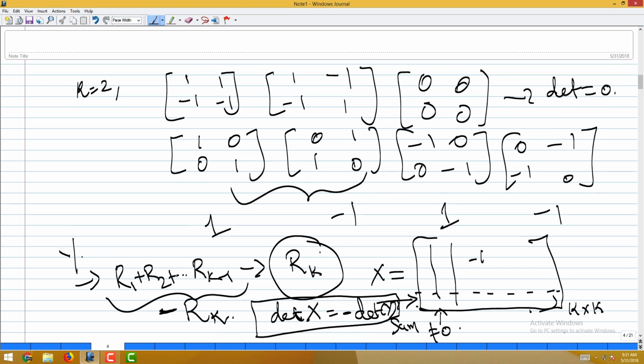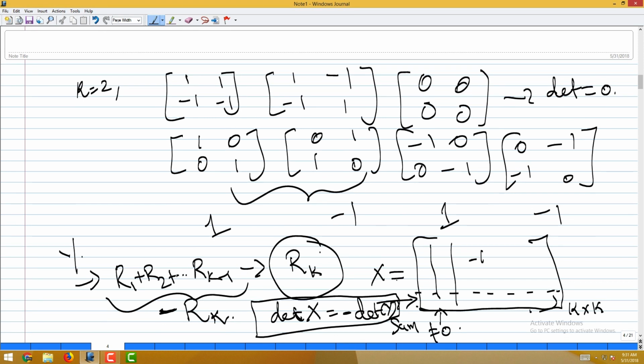So, what does this tell you? If the determinant of x is 0, the determinant of y is 0. If the determinant of x is not 0, then obviously the determinant of y is also non-zero, but what value will it take? We are talking in terms of induction. The determinant of this matrix, from the lower order level, would be either plus or minus 1 or 0. If I expand along any one of the elements in the row, maybe this non-zero entry, I will just get the determinant to be 1 or minus 1 or 0.